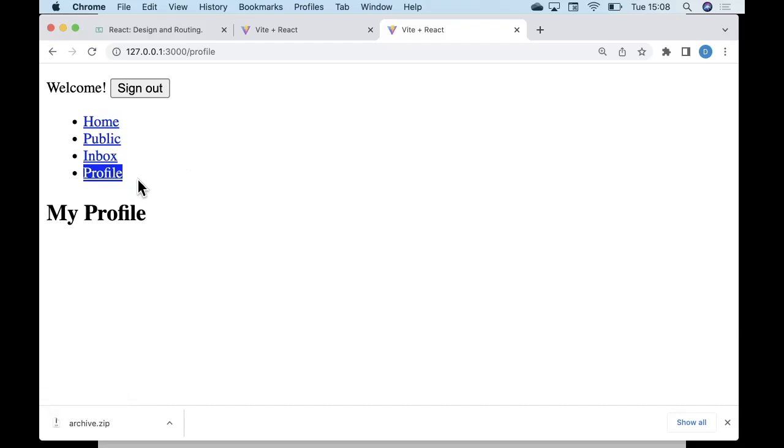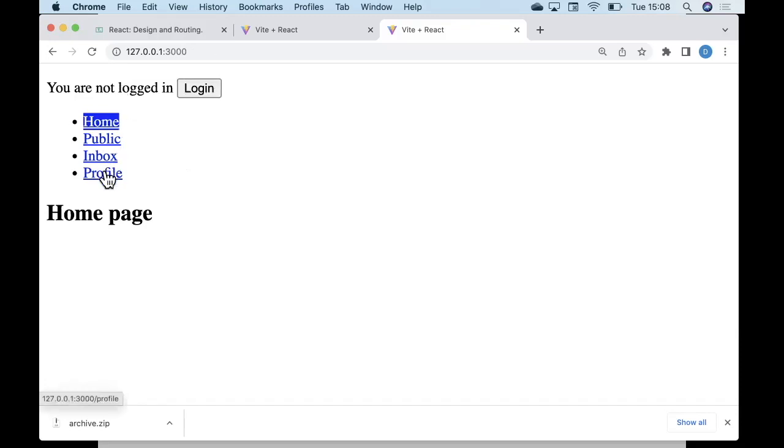Just bear in mind that there are two ways that I get to the login page. I either get to it by trying to access a protected route. So this is the term that we would use for these two routes here, the inbox and the profile. They are protected routes or private routes. So I can get to the login page by trying to access them, or I can go directly to the login page by just clicking this login button here.